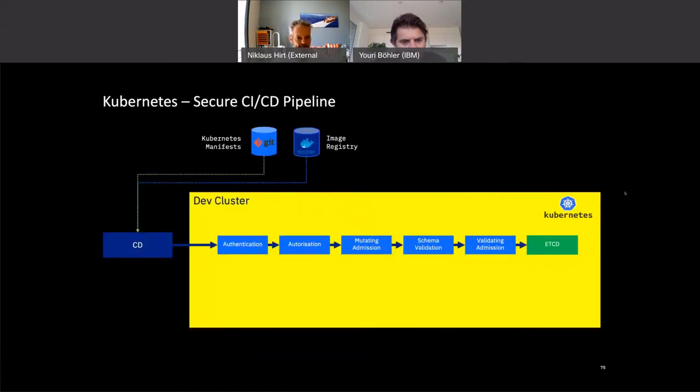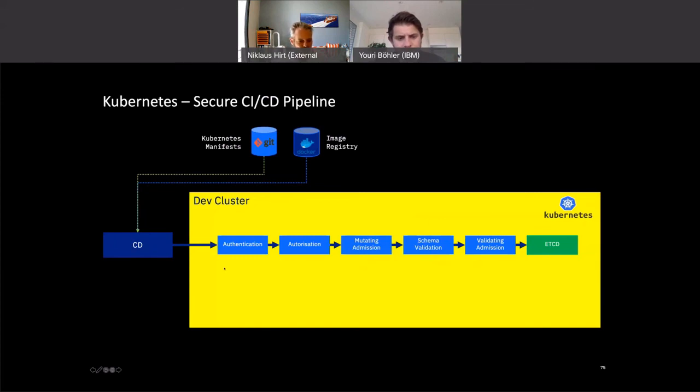Okay, just the last one. We didn't see that yet because it comes in the next installment. But just so that you know, in Kubernetes, let's say you create a deployment, okay? So you do kubectl create -f my deployment.yaml. There's a certain number of different steps that you go through before the whole thing is committed to etcd, because that's what happens. At the end, it's committed to etcd, and you remember we have the controllers and the schedulers that are picking it up, that are writing back the state into etcd, and at the end, the kubelet is picking it up and is deploying whatever has to be deployed.